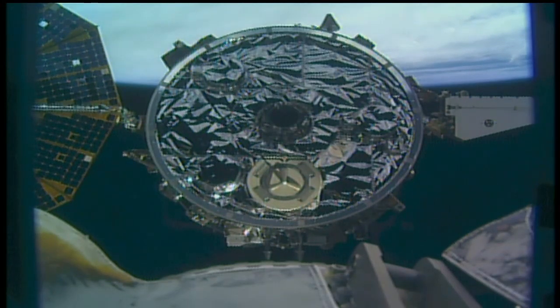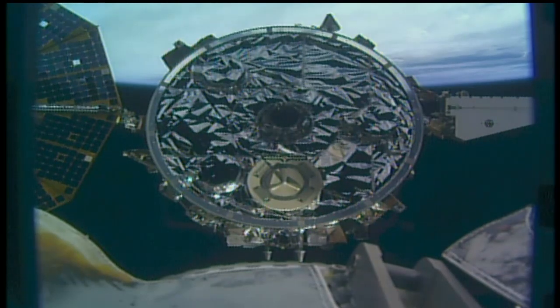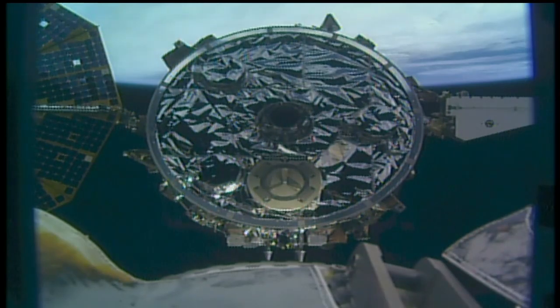So taking a look at your screen here, you'll see a circle towards the bottom of Cygnus and then a long horizontal bar just on top of that. That long bar is the grappled target. NASA astronaut Nicole Mann is aiming for that line and using it as a guide. They're lining up the arm with that, so just below the fixtures will actually interact with that circular pinwheel shape on the bottom to grab onto Cygnus.